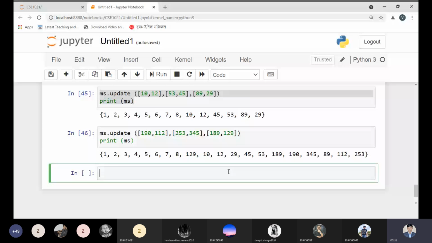Okay, but is it possible to perform add and remove operations on set elements? Yes, but the value we can't update. You can't update 2 to 5, for example. In a list it is possible, but in a tuple it is not possible. So how can we add?